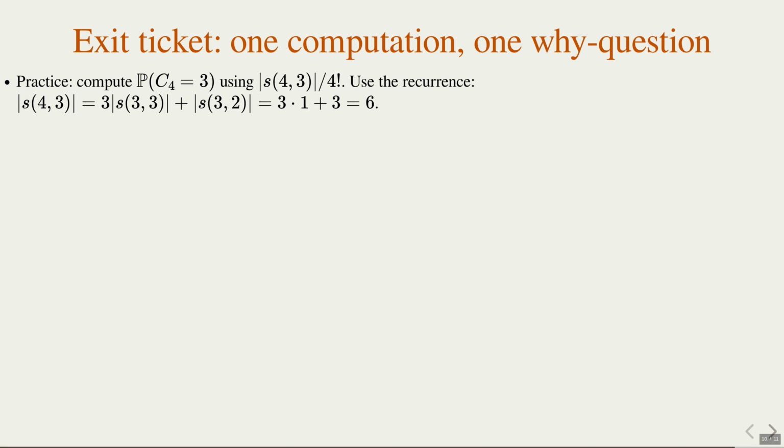Quick check that you can use the idea and explain the intuition behind the harmonic growth. From the Stirling triangle, S(4,3) equals 6 and 4 factorial equals 24. So the probability is 6 over 24, which simplifies to 1 over 4. Is the idea that when you add the new element, it only sometimes becomes its own new cycle, and that chance is about 1 over n? Yes. In the recurrence story, the new element either starts a new cycle or it gets inserted into an existing cycle. That new cycle event has probability 1 over n, so on average, the expected cycle count increases by about 1 over n, and summing those increments gives the harmonic number.